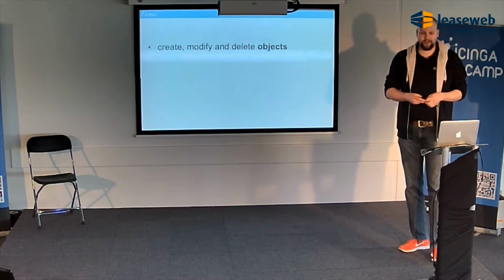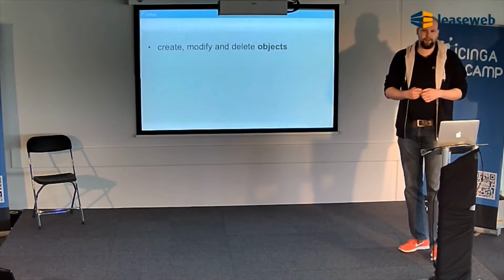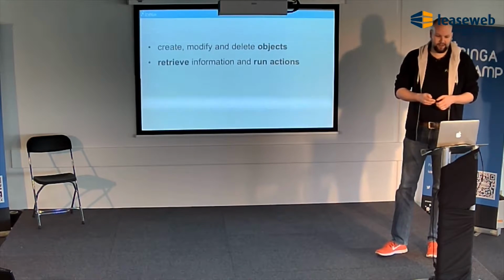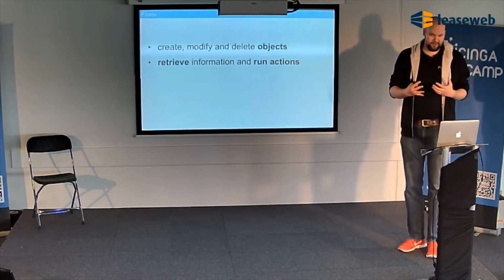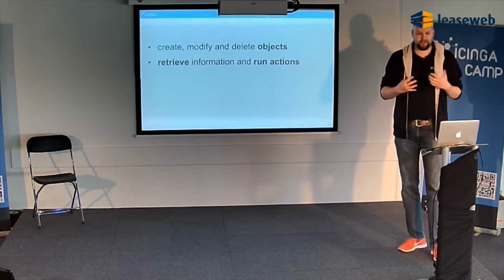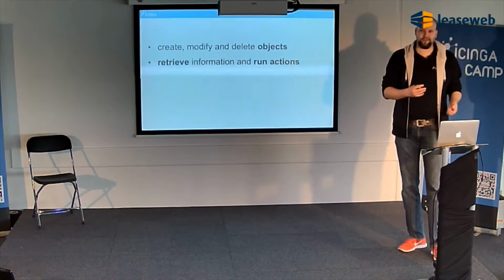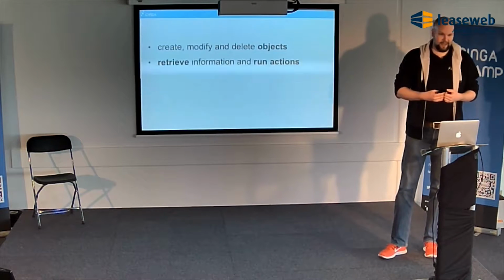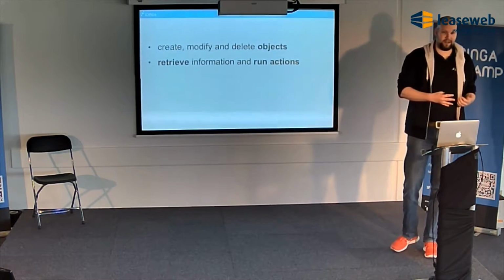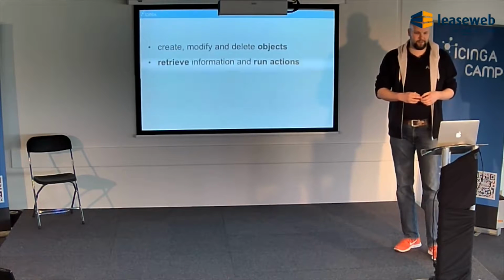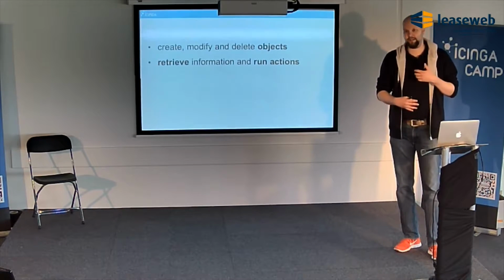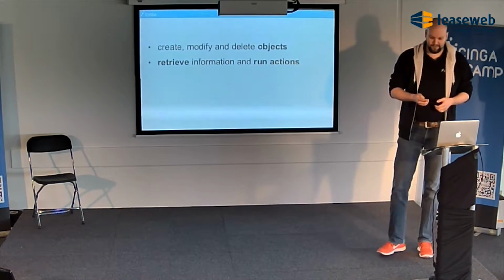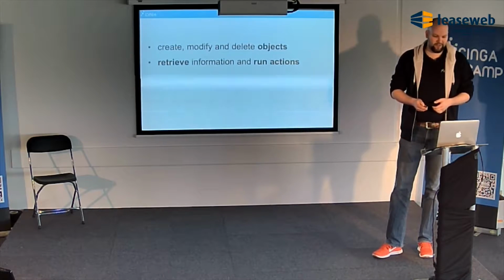The idea behind the Icinga API is to initially create, modify, and delete objects. It's not only about querying objects. We also want to retrieve the information, which is querying all kinds of stuff, all config objects, the status information, the config object types, and anything else. And of course, if you're familiar with the external command pipe from the old world, we also want to run actions like process a check result, reschedule a check, acknowledge a problem, schedule a downtime, and so on. So that's basically what the actions are for.